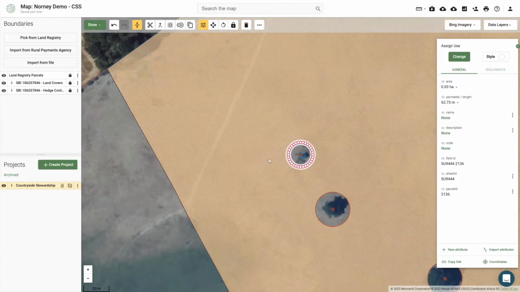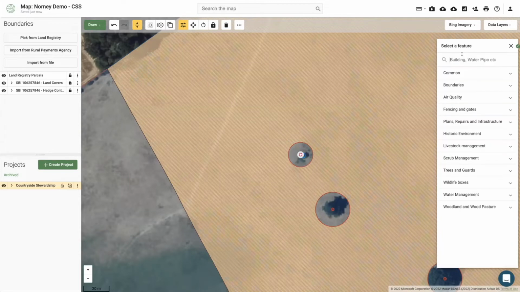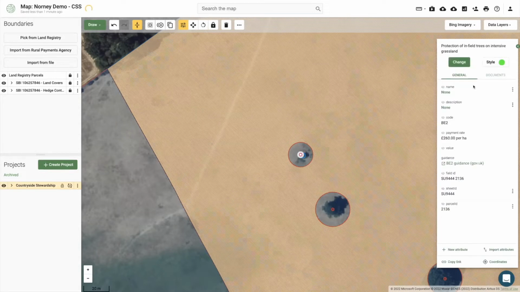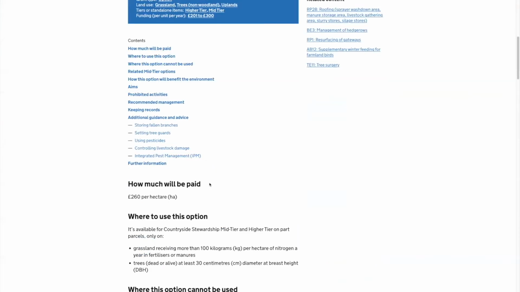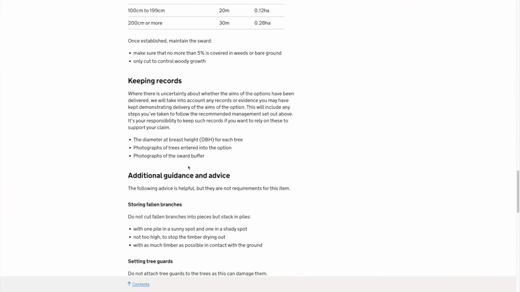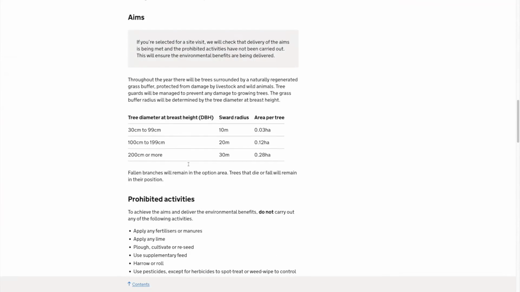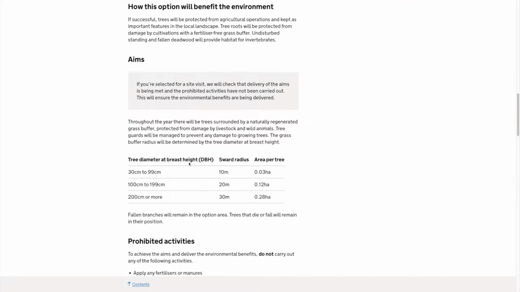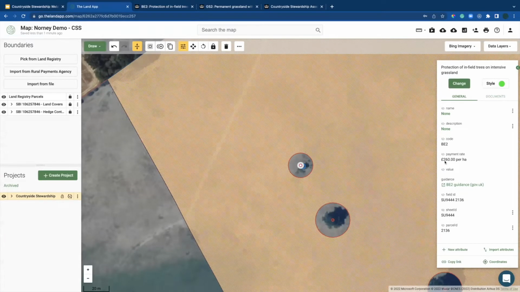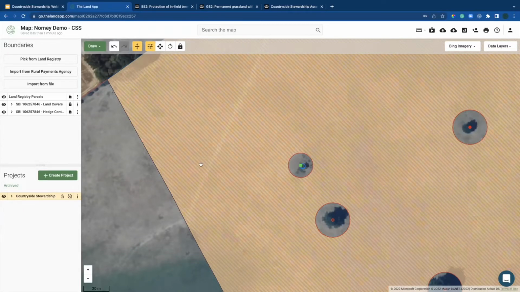Hypothetically, if this was an intensive grassland, you could then add that option to the point feature. I think the payment rate is to do with the diameter of the tree. So instead of a set payment per hectare, if your tree is over a certain diameter, that gets a payment. That's me digging into the back of my brain. Alex, is that right? The payment rate relates to hectareage, but the bigger the tree, the bigger the buffer. Okay, great. So that might need a bit of an update, because I think that's just a fixed payment for the protection. I might need to do some digging on that one, because it doesn't look like it's calculating as expected, but that's an easy fix. Trust me to find the tricky one.